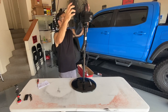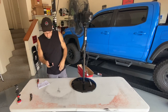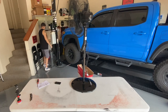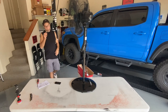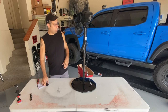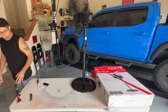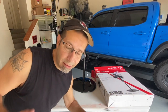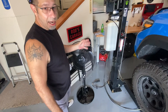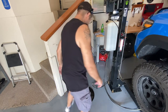All right, make sure we have all those tight, and I think we are now fully assembled. So, next, I guess we got to put some AAA batteries in here, which I have. Let me grab those. Two AAA batteries. That's so you can work your remote, I suppose. That's it. Now, let's take this thing over, plug it in, get a little air blowing in here because, like I said, I'm hot. Okay, this is where it's gonna live. I do like that this one's higher as compared to that box fan I had. That'll be nice. Let's go ahead and get it plugged in.